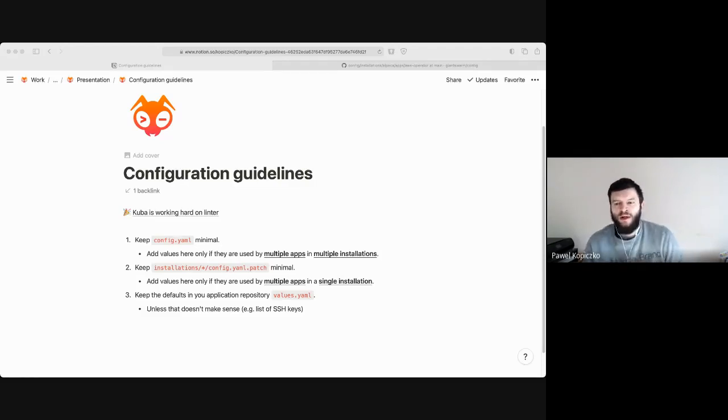For example, why would anyone in the community want to install an app with the Giantswarm employees' SSH keys list set? So in that scenario, this SSH keys list should go to giantswarm config. The good news is that we also have smart people in the company, and Kubo is working on a linter to help you with obeying those rules. As an interesting fact, the first test run of the linter showed 129 errors, and all the configuration was written by the inventors of those rules. So the linter is pretty much welcome.